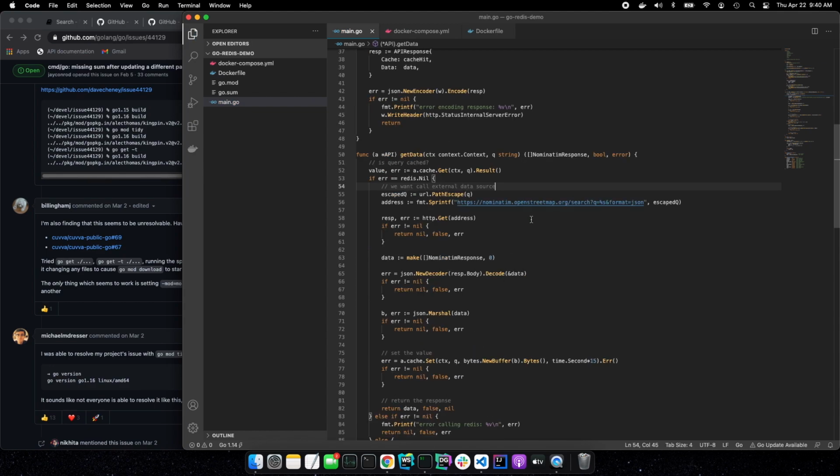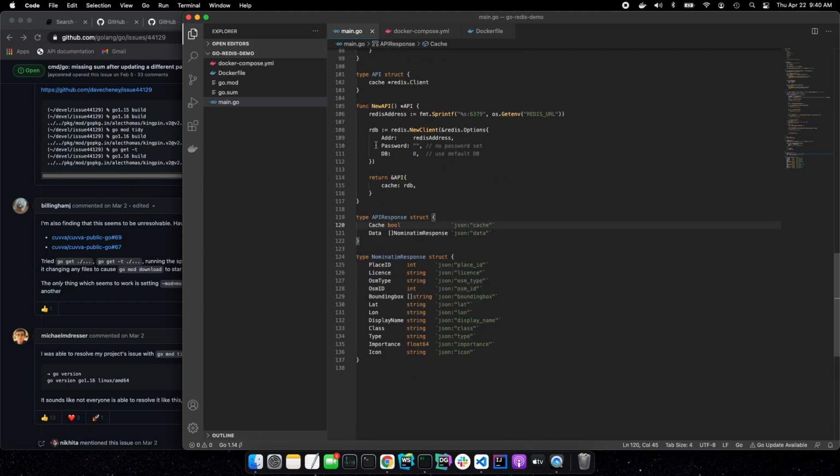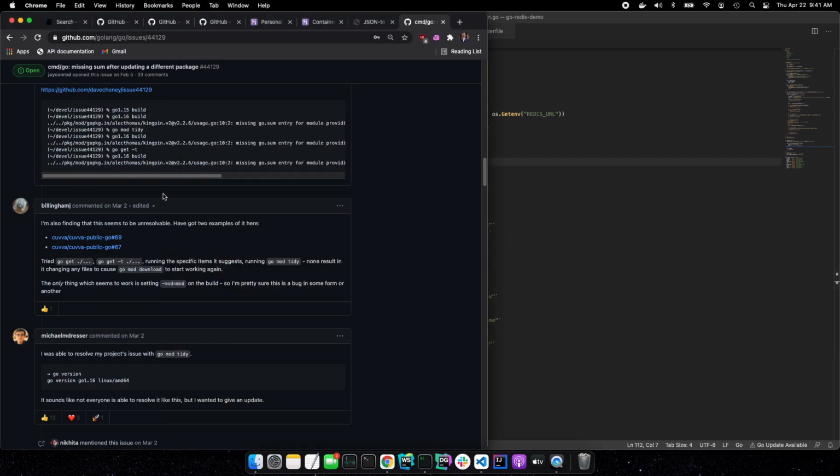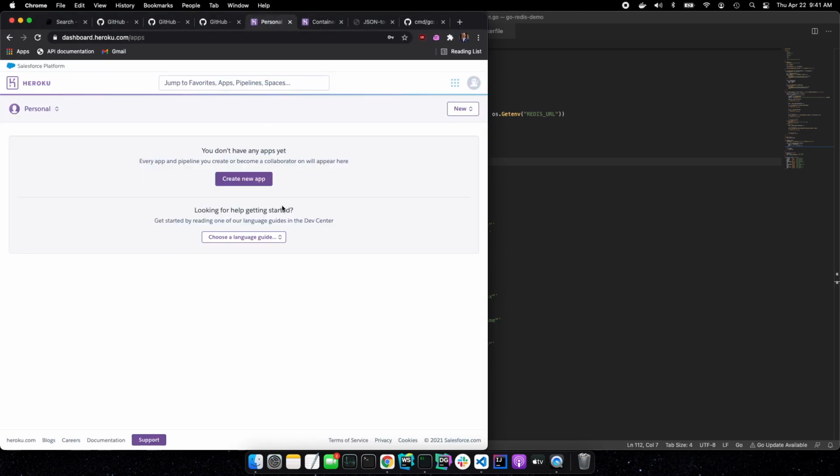Missing a parenthesis there. Awesome, yeah, so I think we're good here. One thing we are going to have to change is our Redis address. And so let's go ahead and start with the deployment process, and we'll figure out where we need to change our Redis address when we get there.